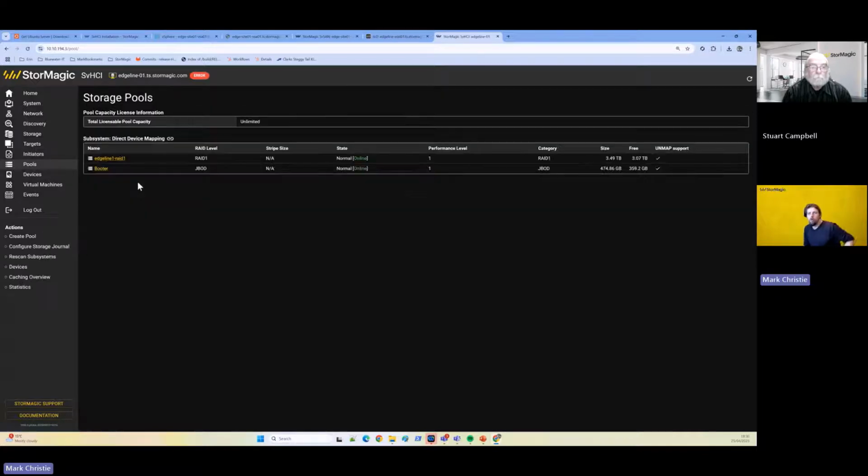I referenced before that in a SvSAN and virtualization stack world, I would go, here you go, have a blob of storage, VMware, have a blob of storage, Hyper-V and Windows Server failover clustering. With that, from StorMagic's perspective, we're stuck behind that shared file system. We can't see the individual VM disks. We are just a blob of storage. We don't know what's inside it, as it were, being a block device. The nice thing about this is the pool becomes akin to the VMFS.